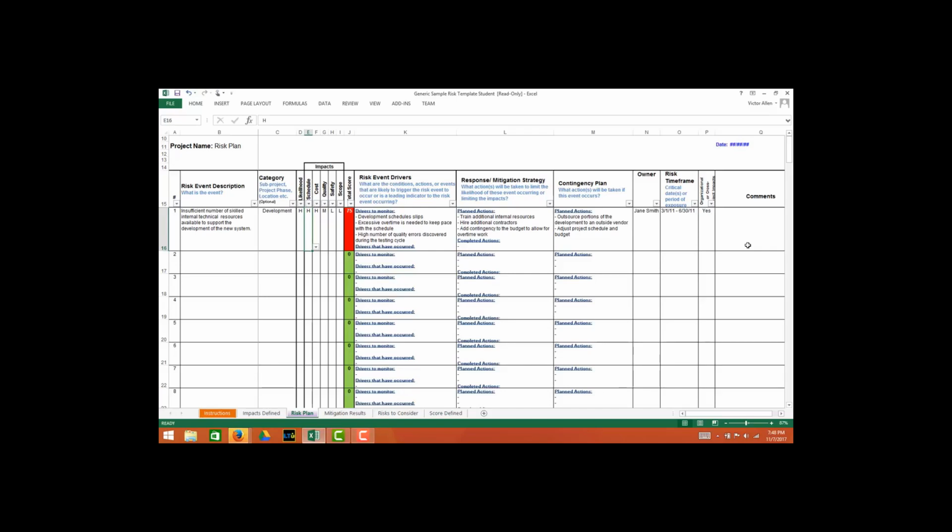So it's okay to brainstorm and get everything on a list, but then the low scoring risks, I wouldn't put much attention into. I probably just accept many of those and close them out. But the high scoring risks, especially the reds, which are scoring 75 or higher, those are going to need the most attention, and then the yellows would be in a range below that. Those are the ones I'd focus on the most.